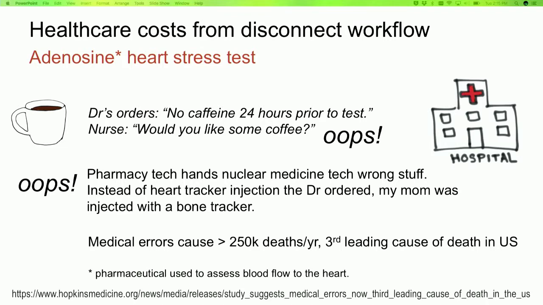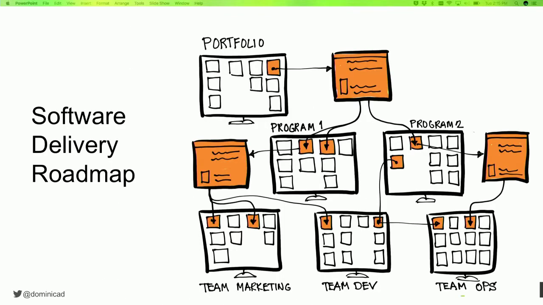Well, when we look at the software delivery roadmap, it can appear organized like this. You've got your portfolio level up on top, and there's this hierarchical view where the portfolio breaks down into different programs, which then break down into the individual team work. But the details can get lost as work spreads out across the org, especially when unknown dependencies pop up.